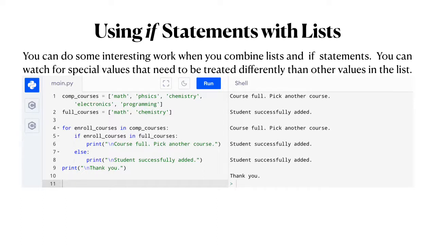For enroll_course in comp_courses, complete courses in that case, if enroll_course is in full_courses, print course is full. Again, line number 5, if enroll_course is in full_courses, print course is full, pick another course. Or else, print student successfully added. Sakto, okay? Student ba na i-add sa subject, okay?